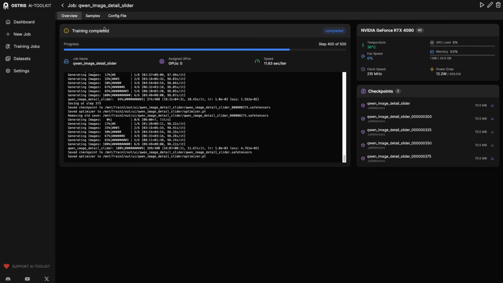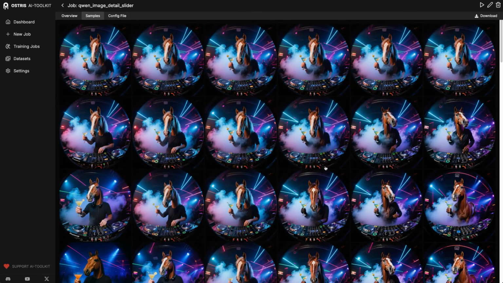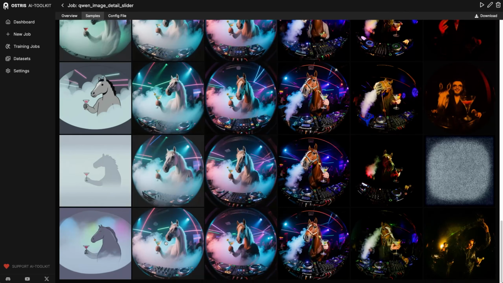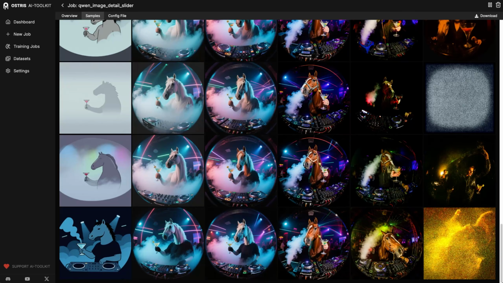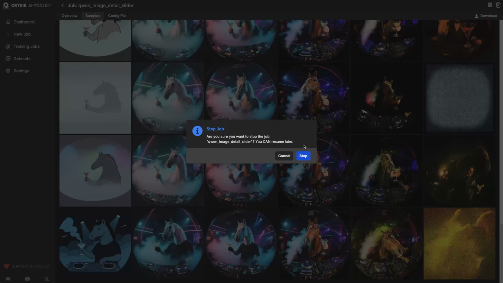I'll update this job. We'll come to samples so you can see what I'm talking about. See how it's low contrast here, and then over on the right side, it's really high contrast. With this new prompt, we should shift that a little more and make it a little more balanced. So I'm going to run that for a few more steps, and we'll see if that can balance out a little better. All right, so we got the next steps in. I'm going to go ahead and pause it because we're going to change it again, and I don't want to waste the compute. Stop it.